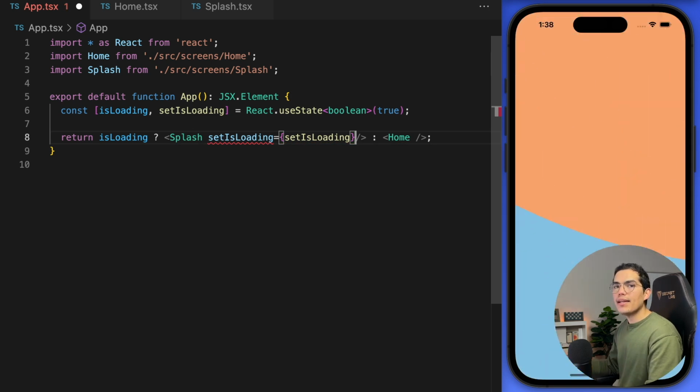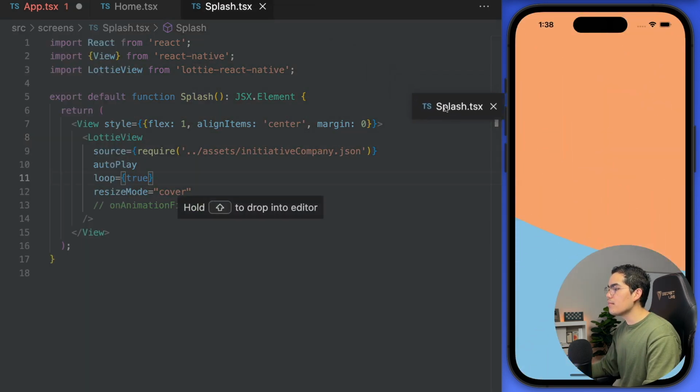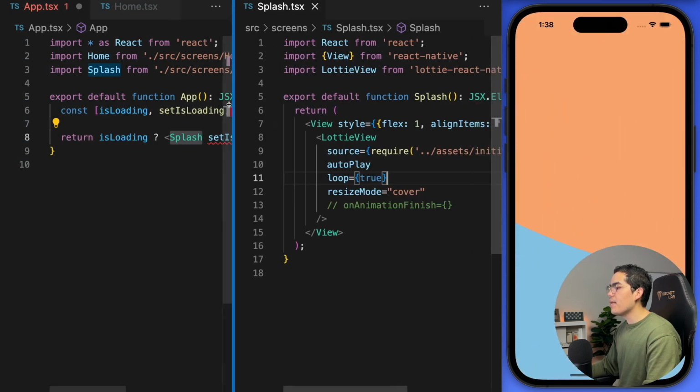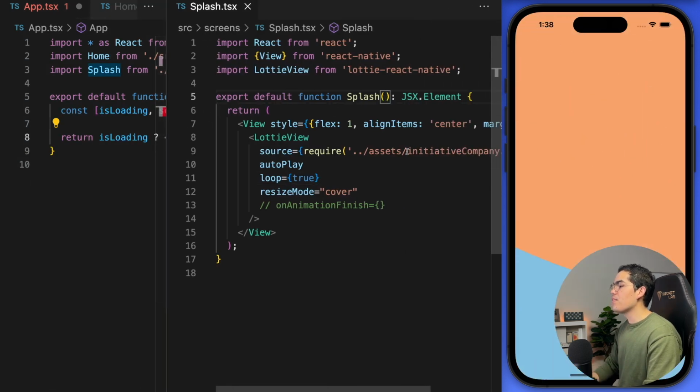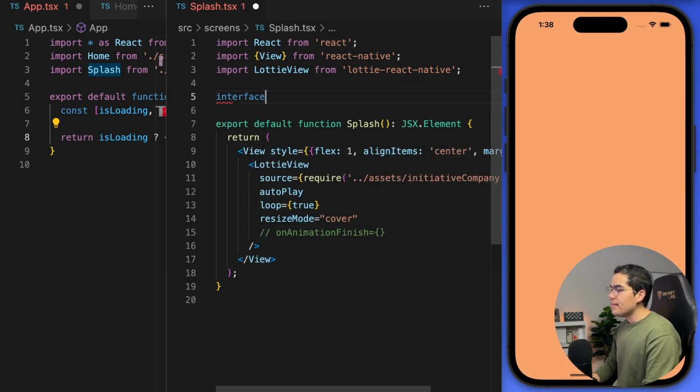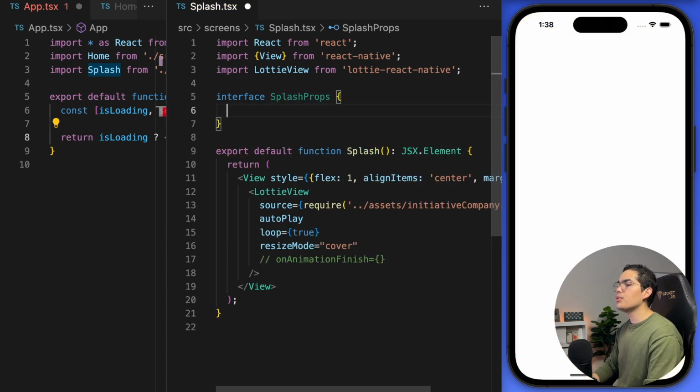And now we're gonna get an error because Splash is not getting any props. So I'm gonna put Splash in this side and we can define these properties in here. So I'm going to create an interface and this interface is going to be called Splash Props. Splash Props is going to take set is loading and we know that this is a setter function.